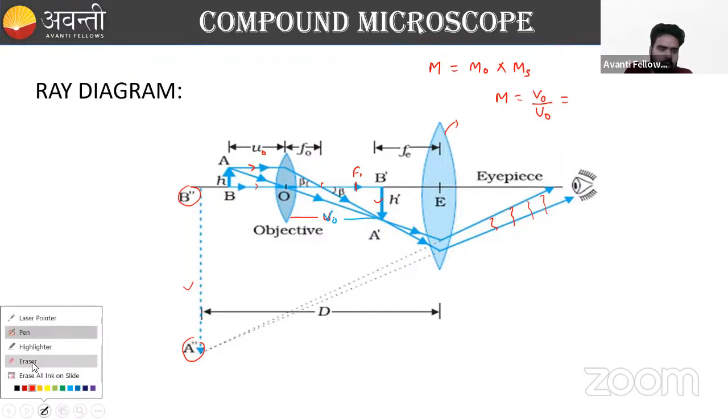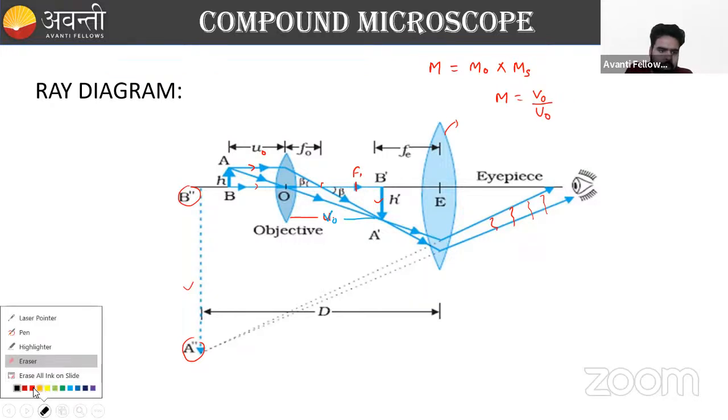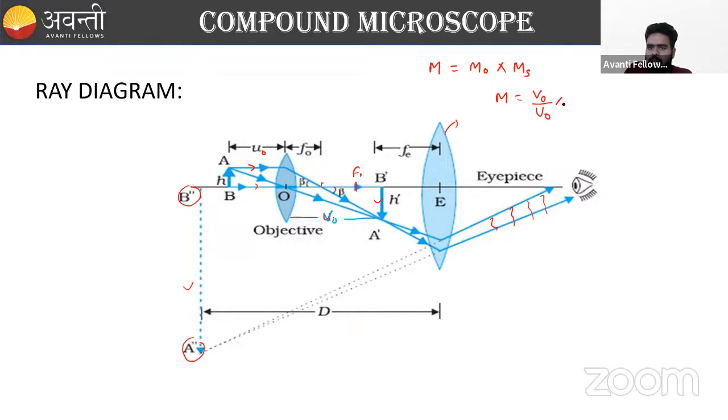If we put in the value from the previous case, the magnification of the simple microscope is nothing but D upon U. So in this manner, we will get the magnification of the compound microscope in a single line. By using the concept that this is behaving like a normal lens, write down the linear magnification of this. This is our simple microscope. What is happening in a simple microscope? It is a simple convex lens, and this is the magnification of this.